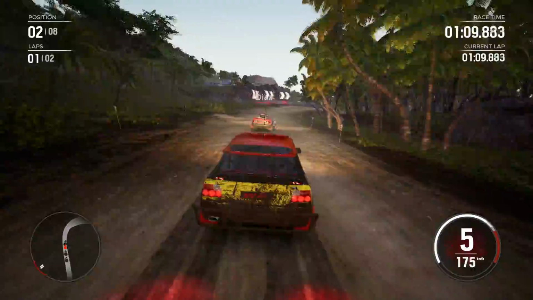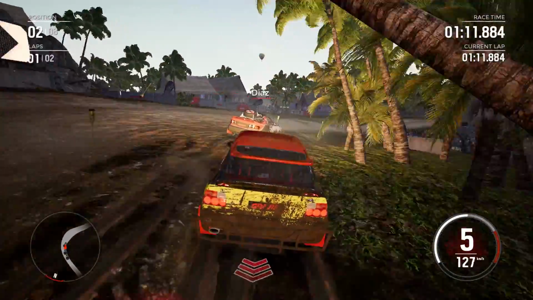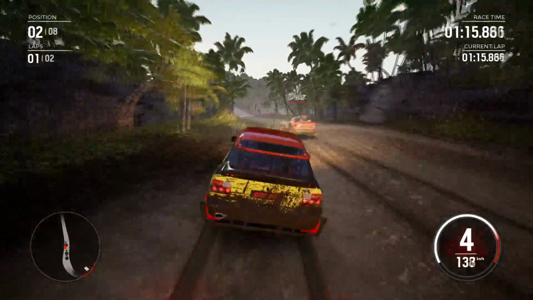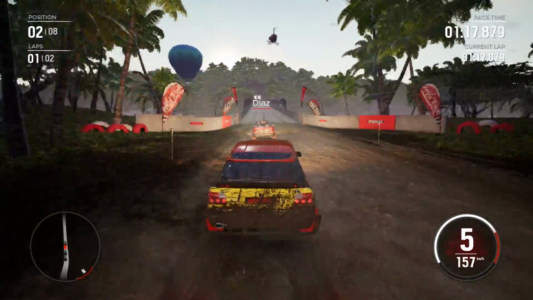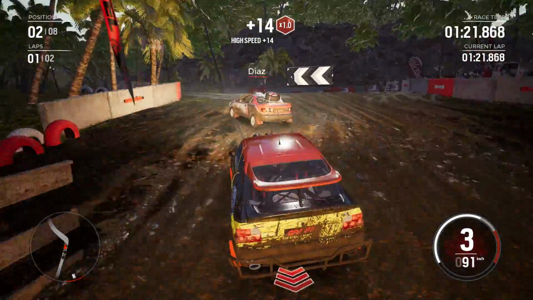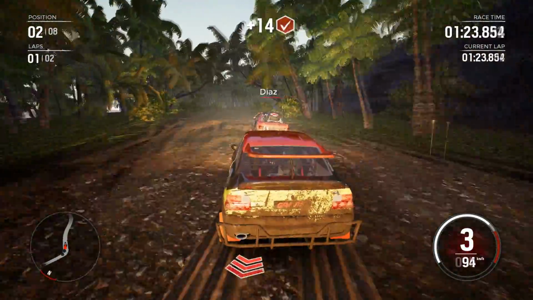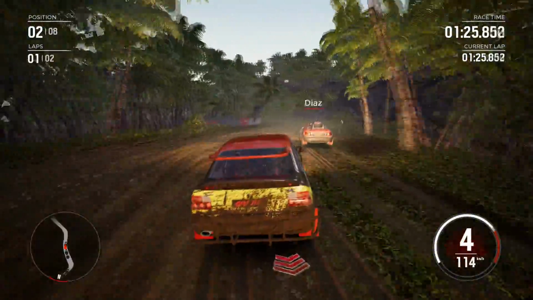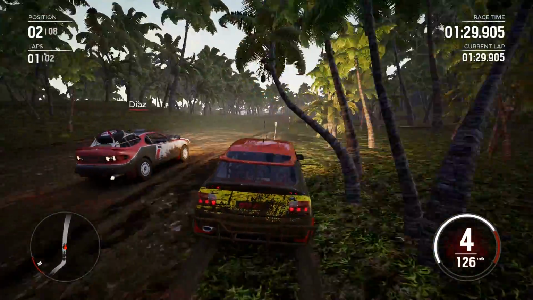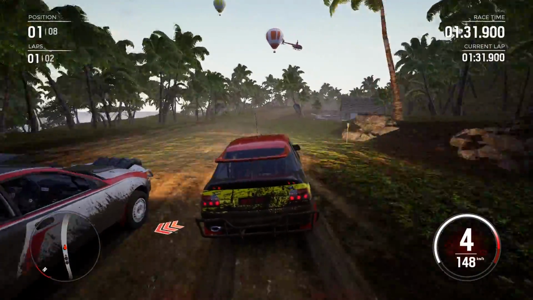So I'm thinking this is a 6-speed. Yes, it is indeed a 6-speed. So we gotta pass this Toyota Celica right here. Over the bridge. I probably can put it into third here, right? Yeah, third is fine. Don't need fourth. Definitely quicker through that section than he was. That's good.